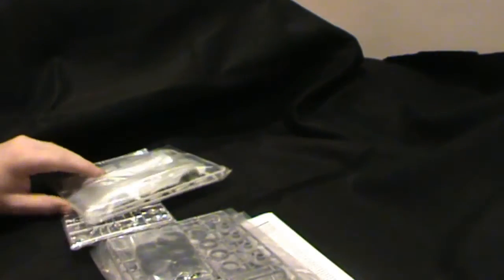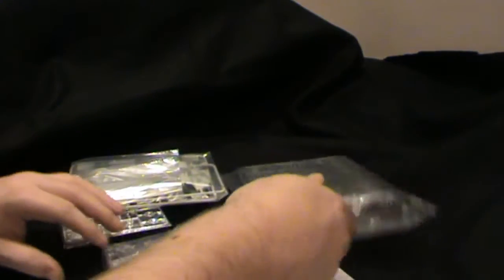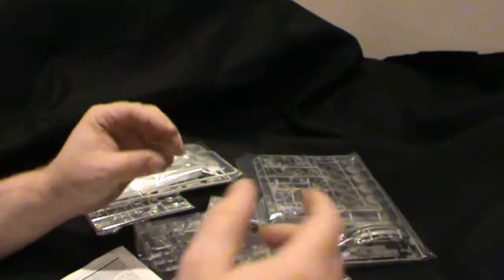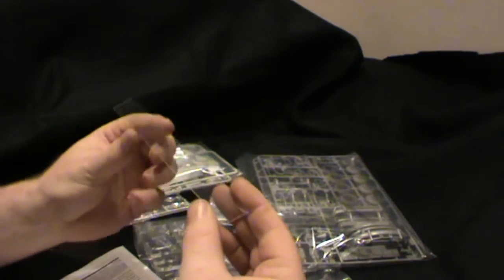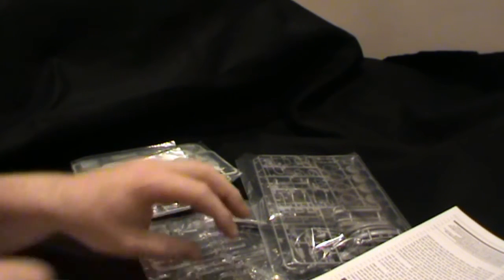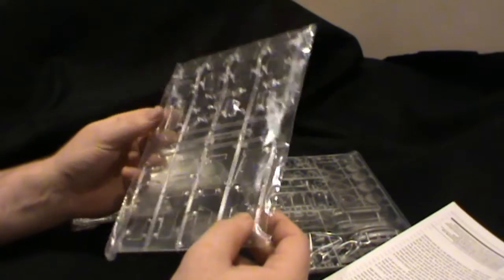Now the other thing that comes with this van, and I'm not sure why it comes with it, to be quite honest, but there it is. We've got a very thin strip of plastic that comes with the kit for some reason. I don't know why. I haven't had a chance to look at the instructions for the kit at the moment, so it'd be interesting to find out what that's all about. Let me just get that protected again. I'm not sure whether it's for windows or anything, but we've already got windows here.